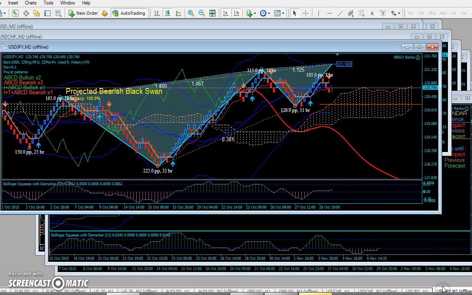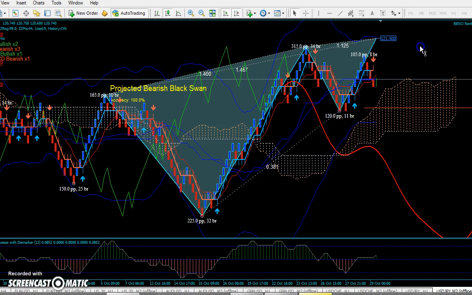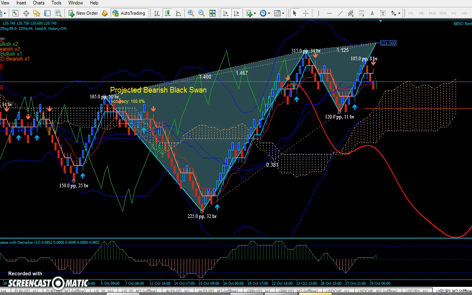Okay, what do we got? Last one, last major pair. Okay, they're all getting wild here. Last major pair is Japan. Okay, these are the ones I'm going to trade mainly. I'm not going to experiment too much with cross pairs right now. I could eventually, but this is enough for me.